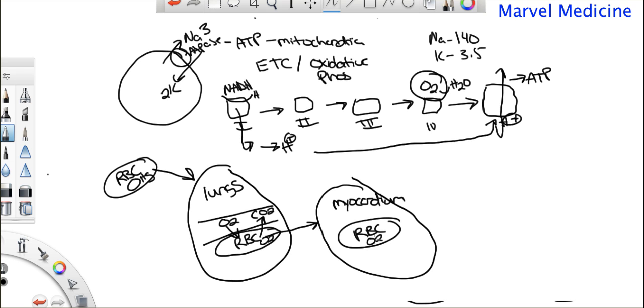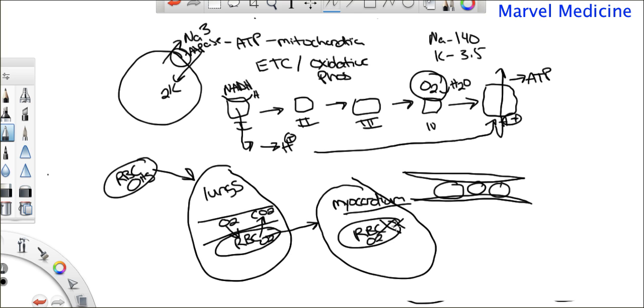Now, let's say I have hypoxia. Let's say I have some problem oxygenating. Let's say I have a stenosis, basically where the blood vessel which is supplying the myocardium is stenotic now. It's stenosed. What does stenosed mean? Basically narrowed, okay? So that RBC coming through, it can't fit through. If it can't fit through, what's going to happen? Can that RBC come by to give the myocardium any oxygen? No, it can't come by to give it any oxygen.